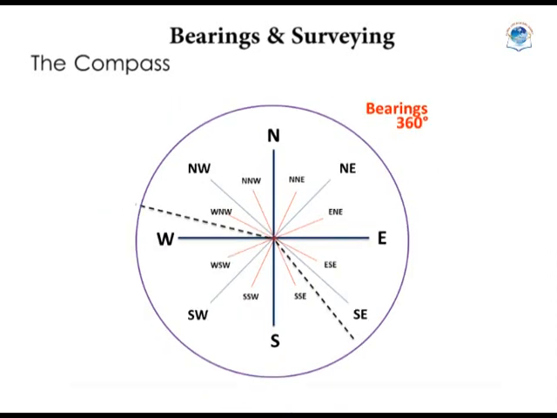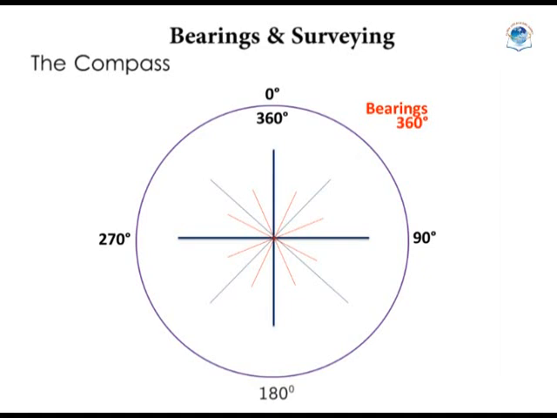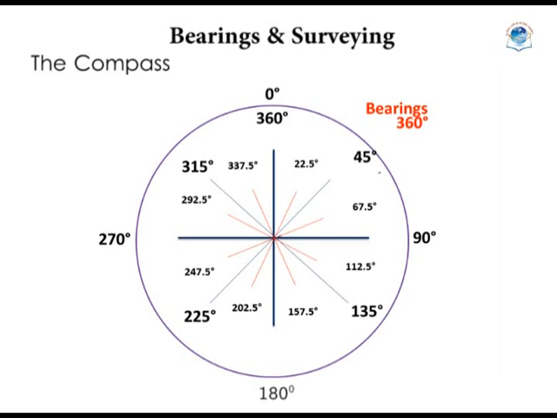The circle begins at north, and so north is 0 degrees. East is 90 degrees, south is 180 degrees, and west is 270 degrees. Finally, we return to 360 degrees at north again. Equally, all the points between the cardinal points have their angles: 45 degrees, 135 degrees, 225, and 315. And the same for all directions in the 16-point compass. This allows us to be more accurate about a given direction.